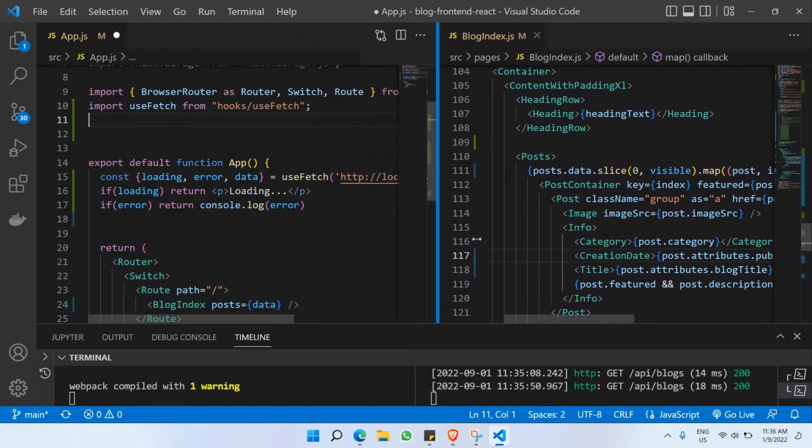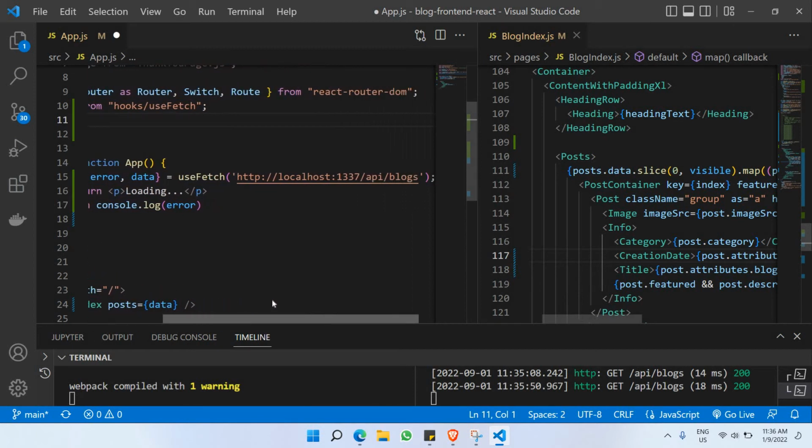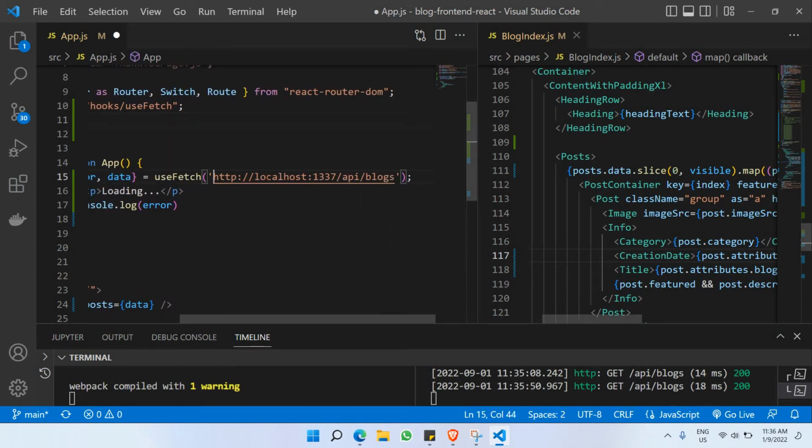We need to go to our useFetch function, the place where we have filled in the endpoint of the API. We need to add just a few more characters so that the block cover image appears inside the API.